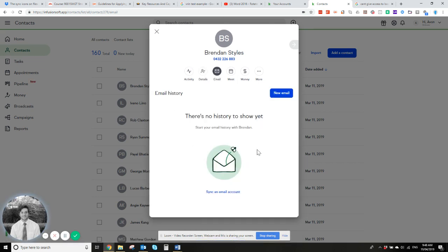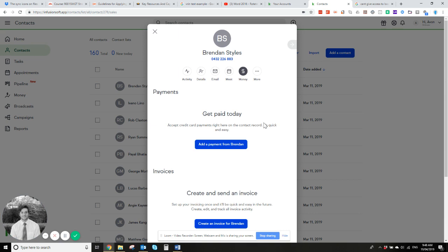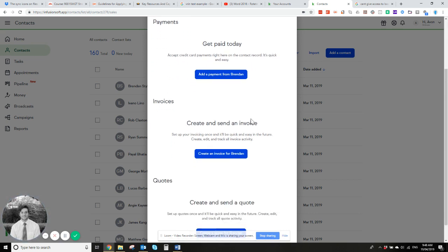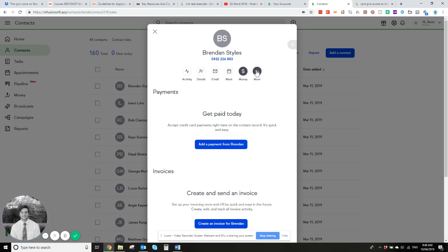So you can write a specific email. You can sync certain accounts. You can apply meetings and run automations based around that. You can do invoices and create quotes, and then have automations run based on that. You also have the ability to create tasks, notes, files, such as any proposal documentation you want to save up against their record, any tags, and to see what campaigns they're in.